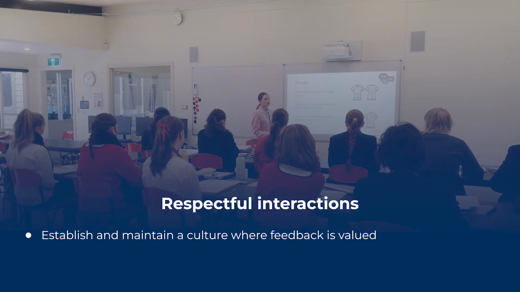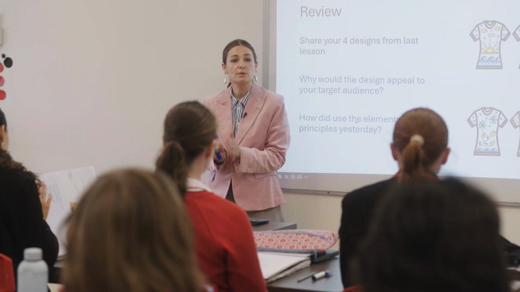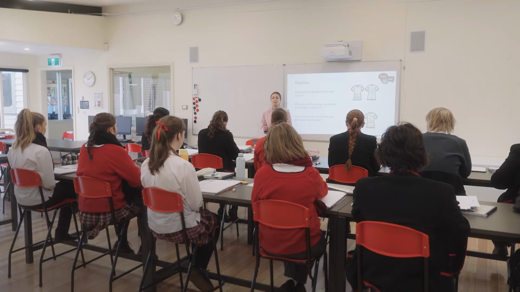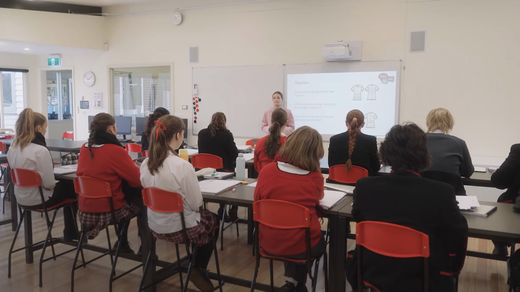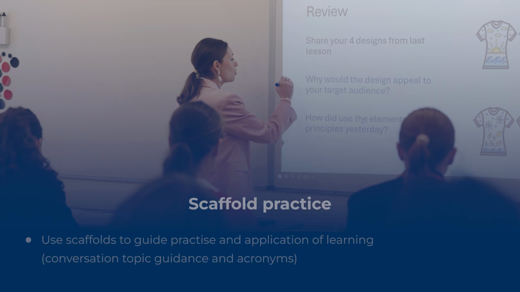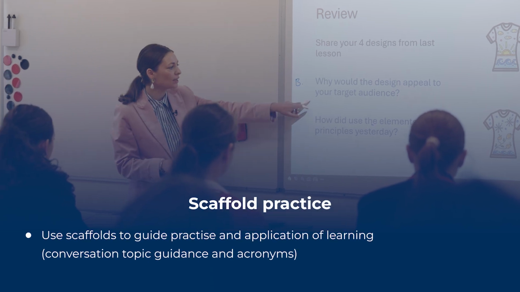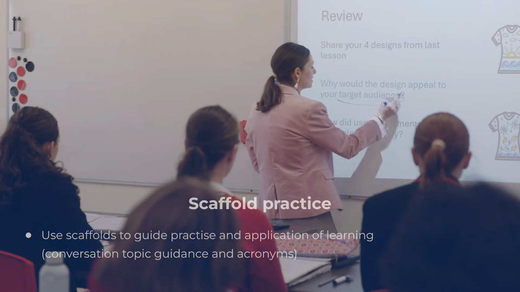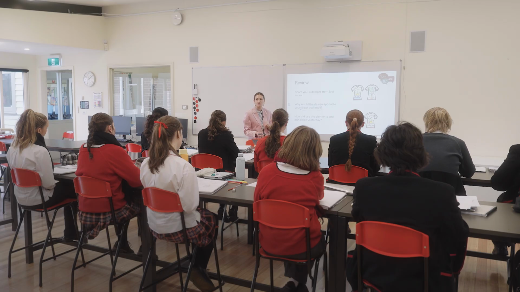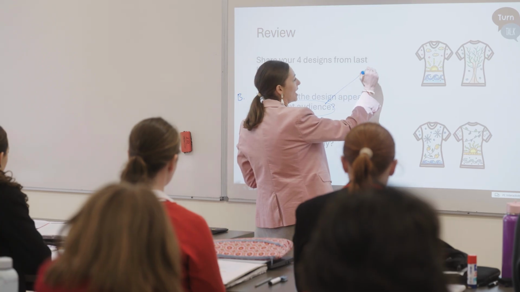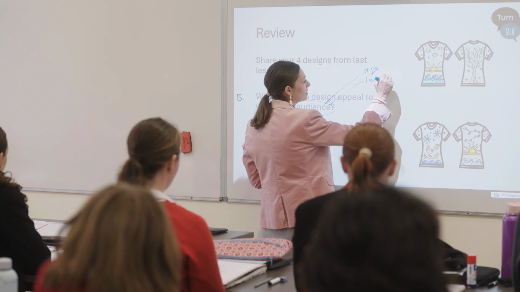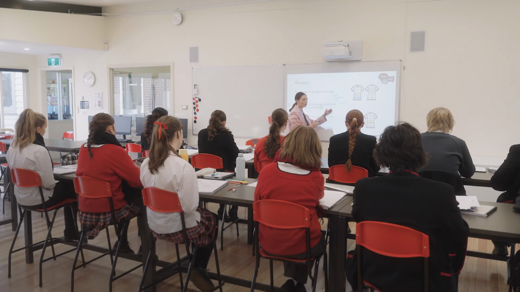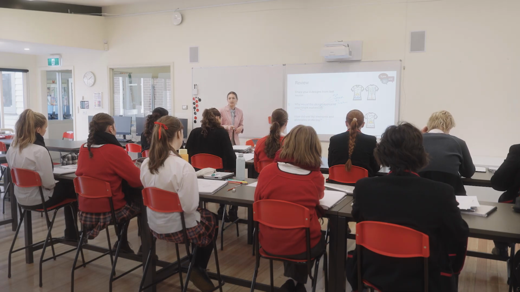Before we do that, we are going to do a turn and talk so that we get feedback. We know as designers, the more feedback that we get, the more successful we are in identifying what areas of the design brief we haven't yet identified. Partner B, you're going to go first today in your turn and talk. Why would the design appeal to the target audience? What I want to hear when you're discussing the target audience is the characteristics that we use to identify a target audience. So that's age, interest, SES, and location.